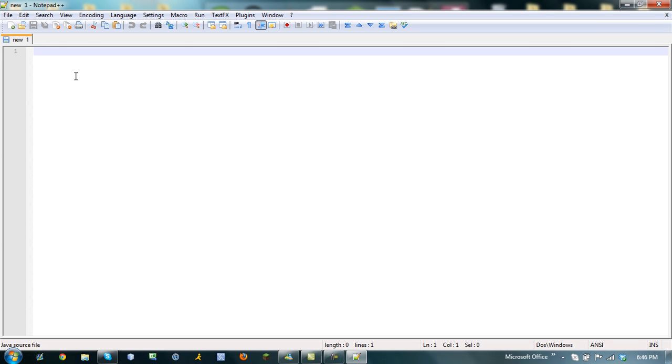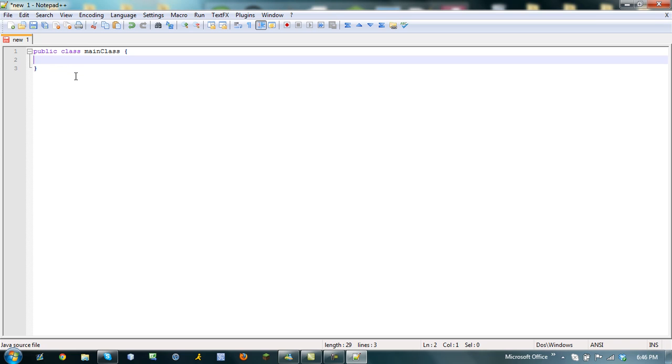Now let's write our first class and just a hello world program. I type in public class Main, or whatever you want. Remember the class name, because in the end you're going to have to save it as the class name. So every class which has your main method, you save it as what your class name is. So you would have to save this as Main.java. But anyways, now let's write the main method.